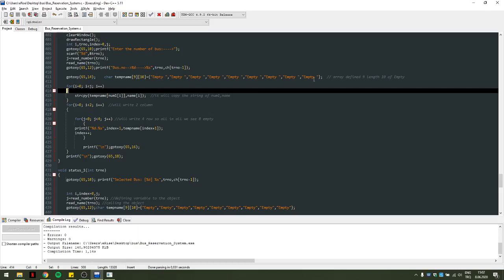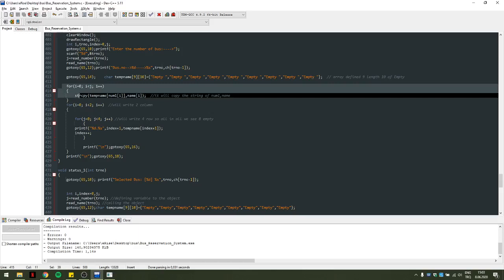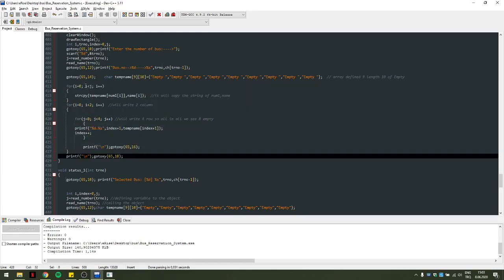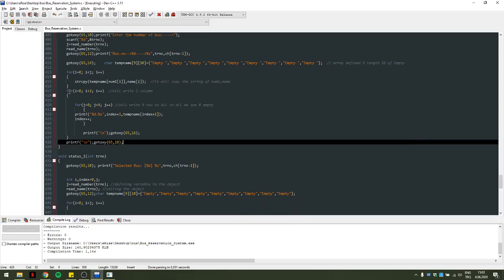We have here 9, but we use 8 of them. We are making this loop, so it will start from 0 to J, and it will string copy the num1 and name, then create 2 columns.